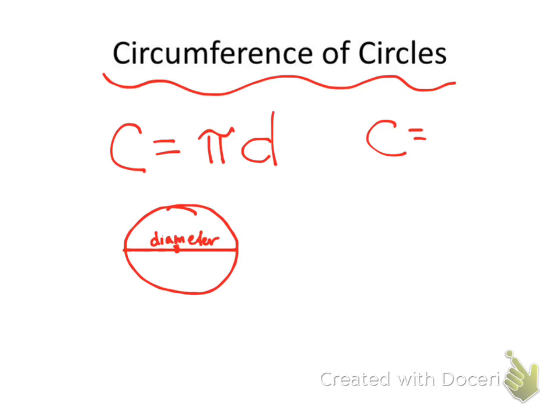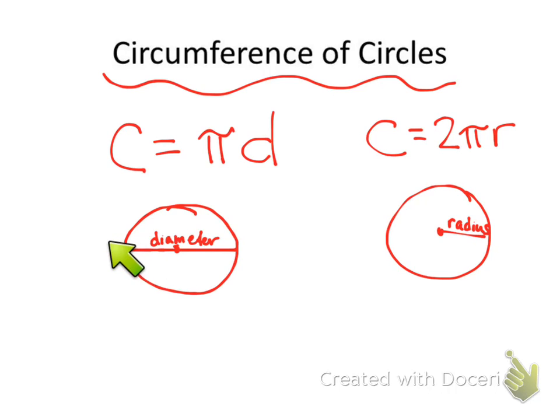What's the other one for circumference? C equals 2 pi r. And you use this one when you're given the radius. So again, if you're struggling with when to use each formula, it might be helpful to write down what they would look like for each of them. So again, if you're given the diameter all the way across, you use this one. If you're given the radius, you use this one. They're really interchangeable just because we know that the diameter is twice as long as the radius, so the 2r and the d are the same value. But again, whatever you need is what you should write down.